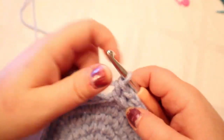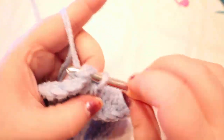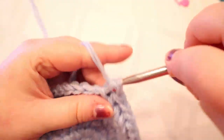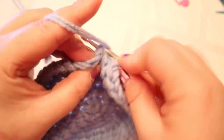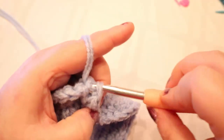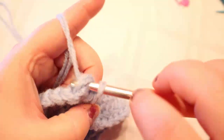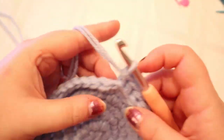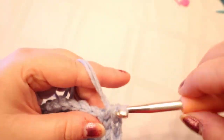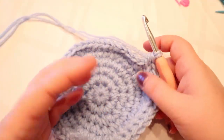This is the worst part of the project, just so you know. And it's really not that bad once you get onto it. But trying to get onto it, it can be quite awkward. I'm snagged. But once it all starts coming together, you'll understand why we had to do it. It's really the only way to get the separation from the base to the basket.